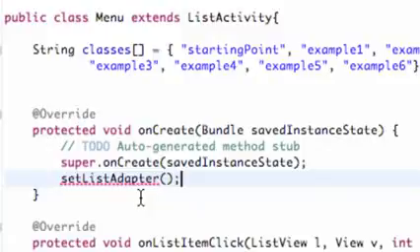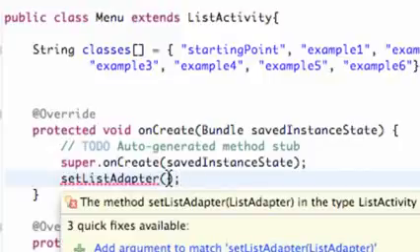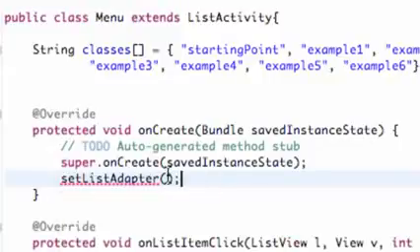So what we're going to say is set list adapter. Like I said, this takes an array adapter or a list adapter for the most part within the parameters right here. As you can see, it takes a list adapter, but we're going to create an array adapter, which will take some kind of parameters or attributes and adapt them into a list adapter, if that makes sense. Since we're using an array, that's what we're going to use as the array adapter. I thought I'd give you an idea of what we're doing instead of making you completely lost as we're creating this.